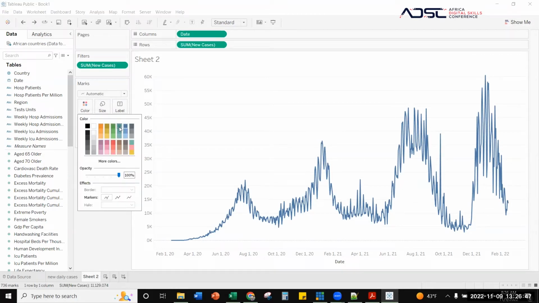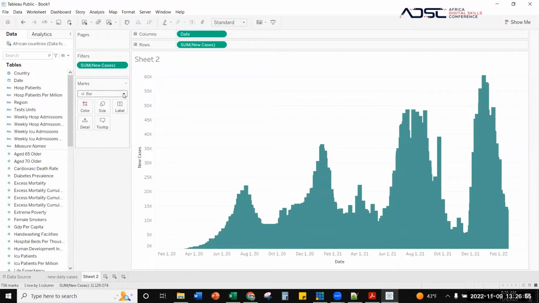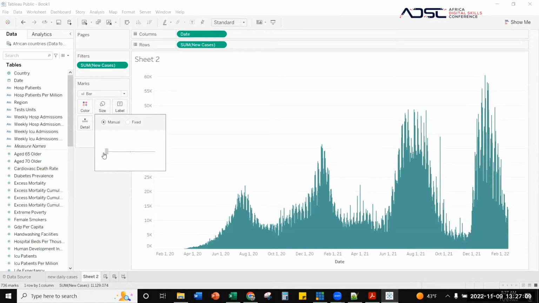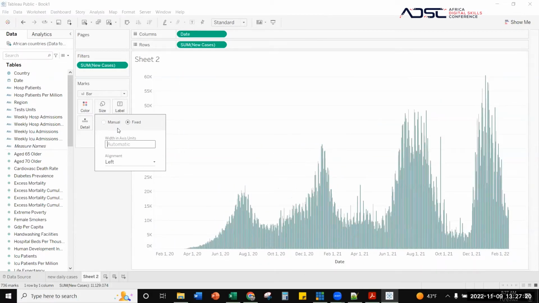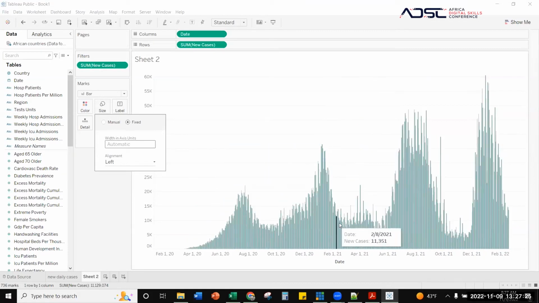The other thing I want to show, another cool thing, is that I can do dual axis. Dual axis allows me to, let's change this into a bar chart, right? If I change it to a bar chart, now you see everything is so close together. You come back to size, as I was saying, then you reduce the size between them. So now it's showing it in the form of an area chart, which is really cool. The other thing is that you can fix it manually. That is a manual thing that I did.